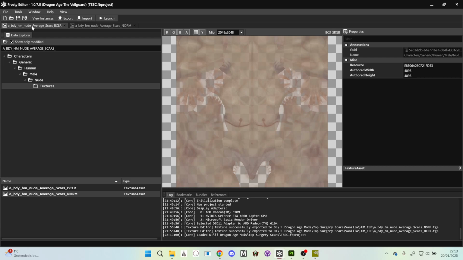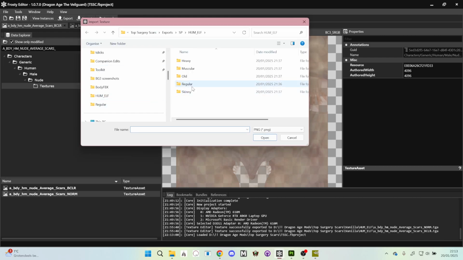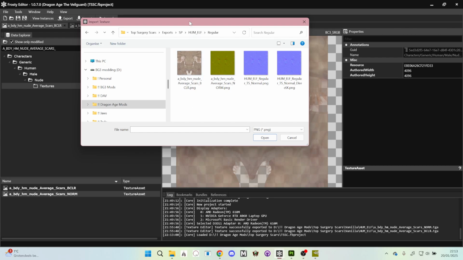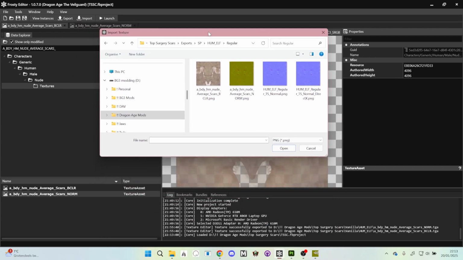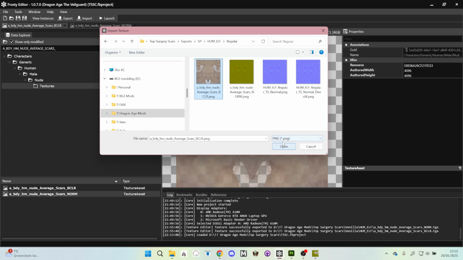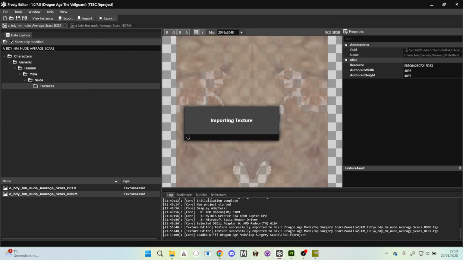Once you're back at the texture you're editing, that's the one we grabbed them from. These are the ones we exported. You're now going to hit import and navigate to where you have the new ones. So right now we're importing new BCLRs. We're going to hit this one, PNG, open. Give it a second.